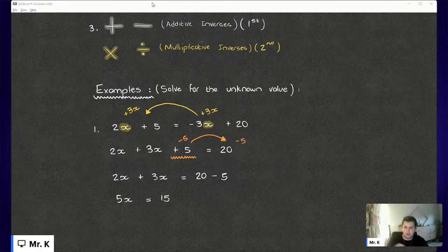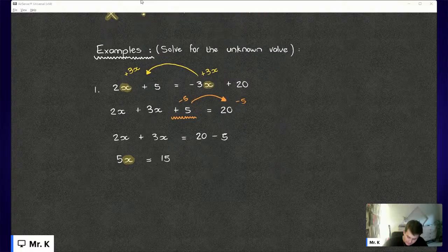This makes things a whole lot simpler because now we have a lot less information to deal with. We've gotten rid of all of the silly plussing and minusing, so now we can focus in on our variable and the value that it's equal to. Now, if I'm looking for x on its own, what does that mean? I've got to get rid of this 5 that's attached to it. The 5 is currently in the way. So how would I get rid of that 5?